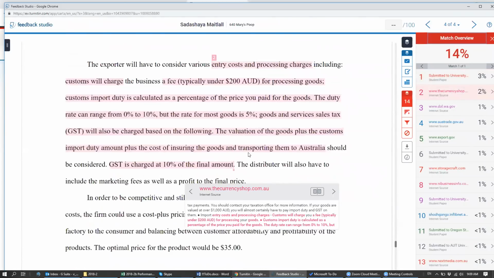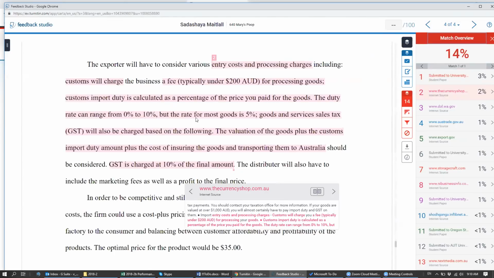And this one's longer. So I think that University of Western Sydney, probably there are more sections in the paper itself. But here I see that this part has been copied from currencyshop.com.au, and so you have this whole sentence literally copied and pasted here. And so when I see this, obviously I'm becoming uncomfortable with it, because I can see here the source is not cited, and I'm not sure why not.